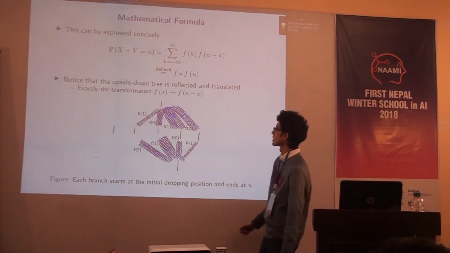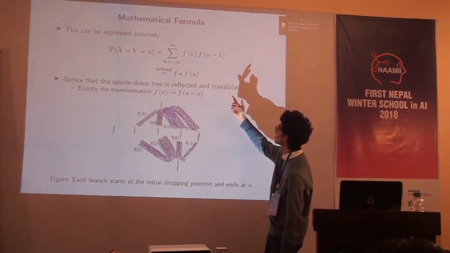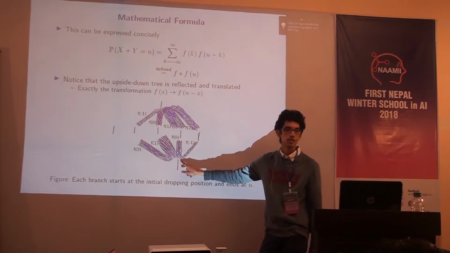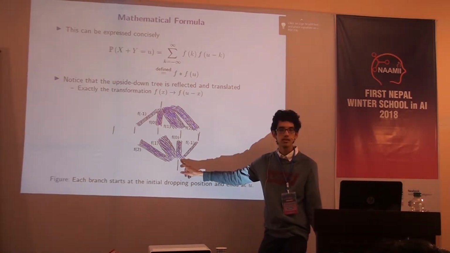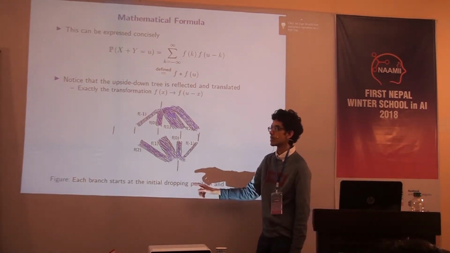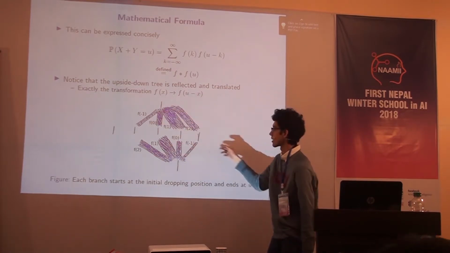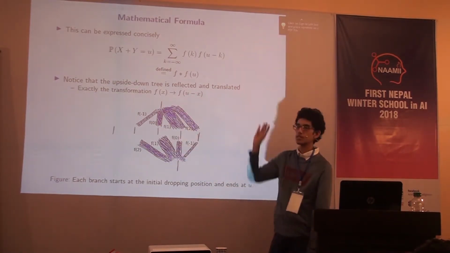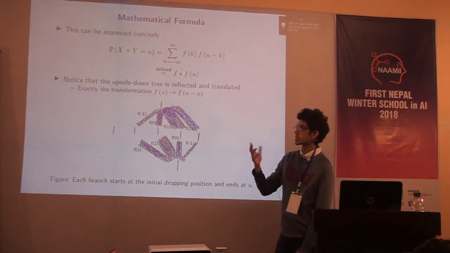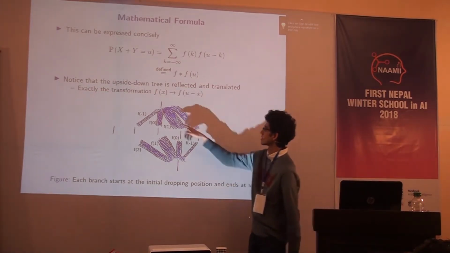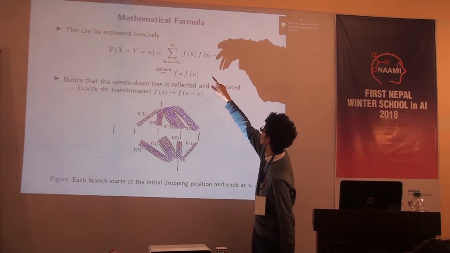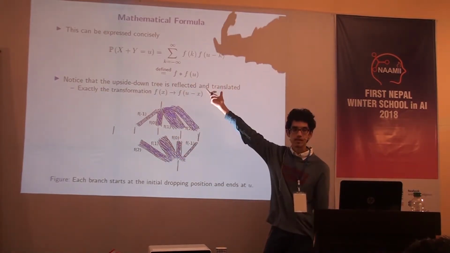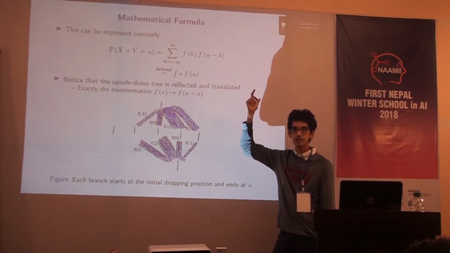So if k is 0, then I have to go f of 0, and then I need f of 1, because I'm going 1 to the right at the end. And I can do this for any of these possible k's. In this case, there are only 4 of them. So this infinite sum is actually just a sum over 4 things, and it's these products. So it's f of 1 times f of 0, and then f of 0 times f of 1, and these are exactly the terms in that formula.